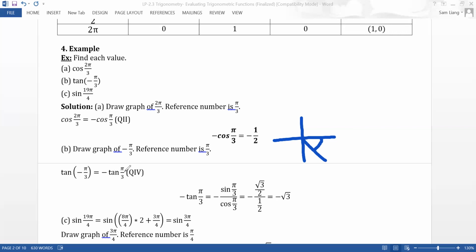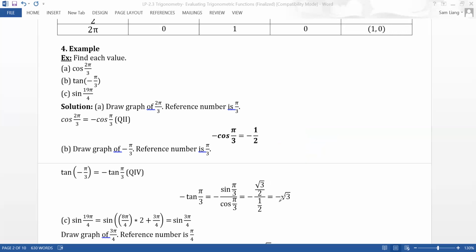And we know that tan of 60 degrees. So you can either memorize that, or I personally just remember the sine and cosine values. So here I did it that way. Sine of 60 degrees is √3/2, and then cosine of 60 degrees is 1/2. And remember, tan is sine over cosine, right? And we're going to get √3/2 times 2, the reciprocal, right? So we're going to end up with -√3 as your final answer.